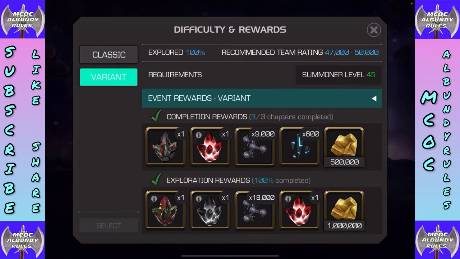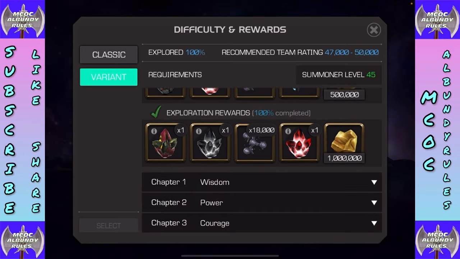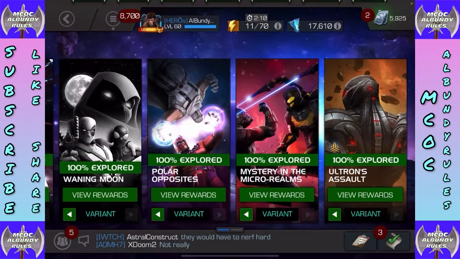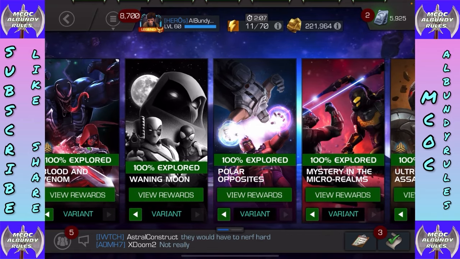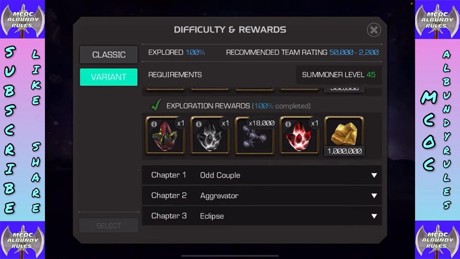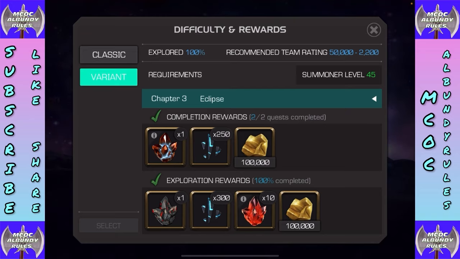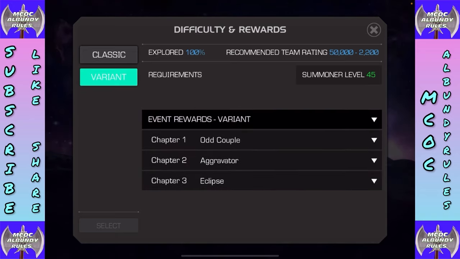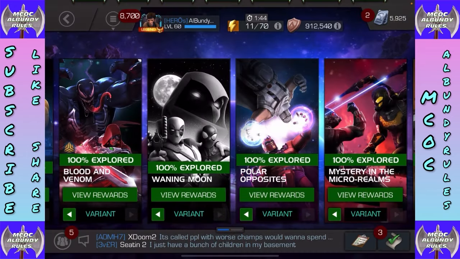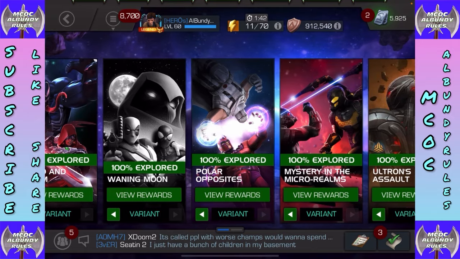For variant 3, the polar opposites. Let's click on those rewards, and yeah, it is going to change in a bit, but for now they're staying the same. We got the 600 along with each chapter, 550, again for 2,250. So that was variant 1, 2, and 3. Now variant 4, we have Waning Moon. So this will be the last one of the 4 at these totals of 2,250. Again, the 600, and again the 550 for completion and exploration of each chapter. So that's 2,250 for each of 1, 2, 3, and 4.